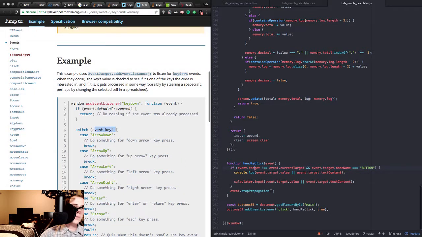As we were perusing down here, event.key. I wonder if it has to be event.target, or if it can just... I think event.target focuses on what's selected. I think that's how that comes into play. So I think event.key will be needed. I was just trying to leverage the same stuff.